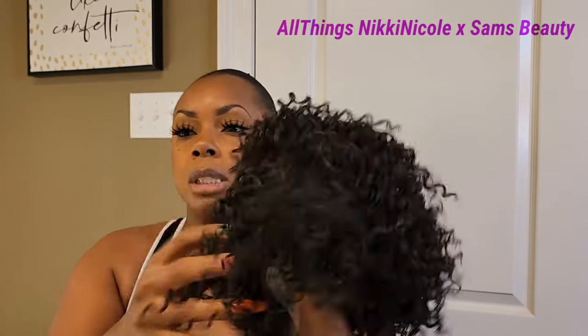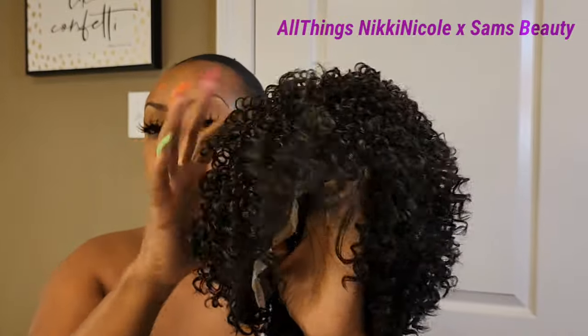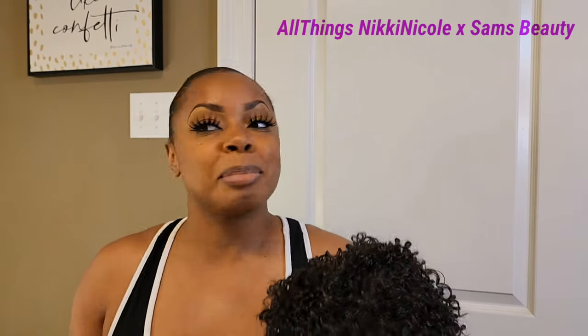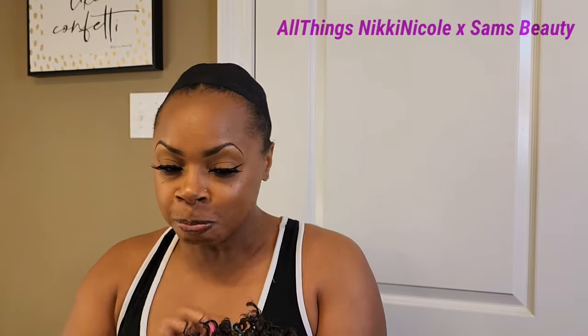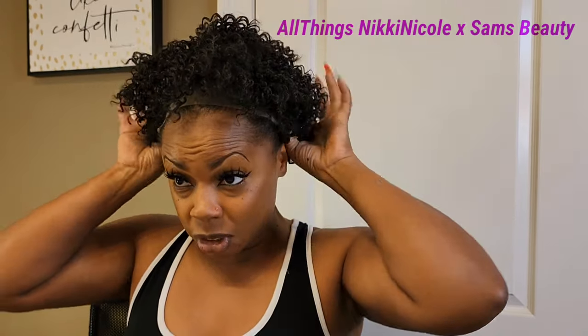And this is what she looks like. Just like I said, out of the packaging here, she is a short curly unit, and I kind of get intimidated by curly units because sometimes some wigs don't work for us and some do. But hopefully Miss Brynn is going to work for me today. Let me get her popped on because I'm kind of styling. Hopefully she fits, child.